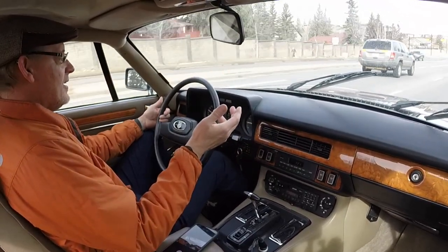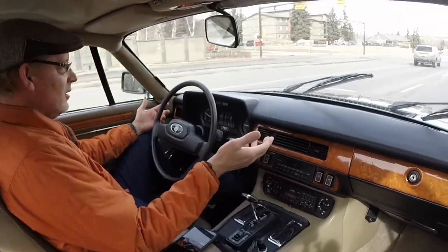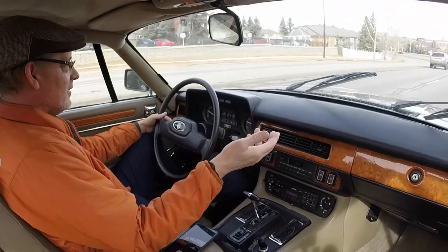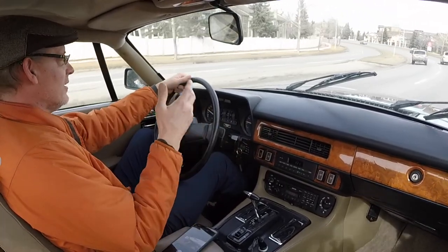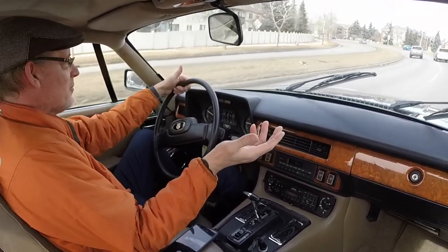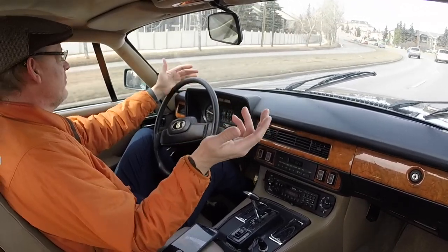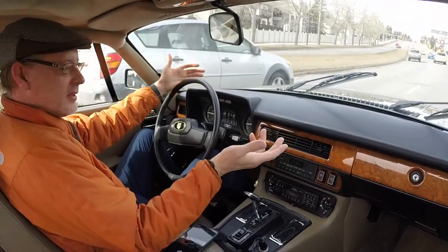And to think that for $20,000, I'm being propelled by it, surrounded by wood and leather, and it's convertible and it looks good. Really, how can that not be a fantastic value? And okay, you need to spend a few $1,000s a year maintaining a car, big deal.